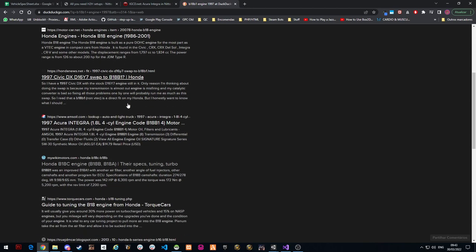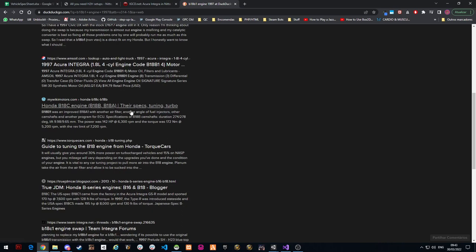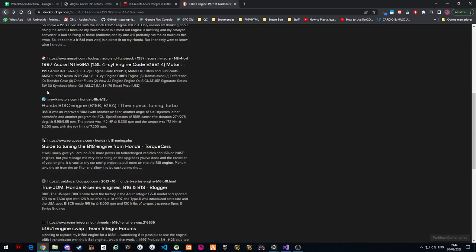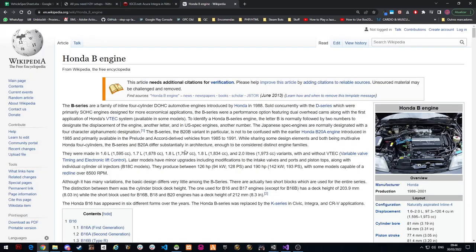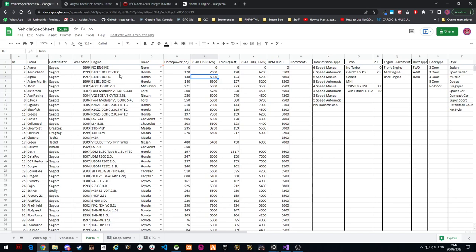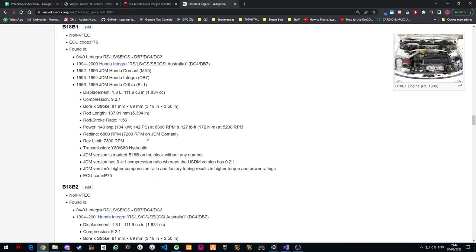Check to see which one. B18B, was I here? Yes, I was. Let's see in Wikipedia. B18B1 found in 1996, JDM Integra. Is it the B1? B1 DOHC, yes. So, B1, 140. Honda Integra. Here it is. So, cool. B18, B1. I wasn't lost. So, 140, 138. I can fix that. 6,300 at 5,200. Oh no, here it is.